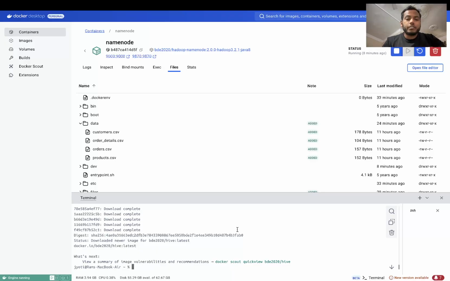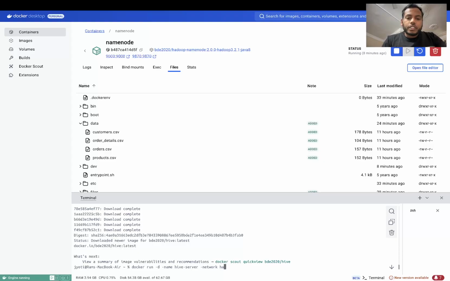Now start the Docker container for Hive. The command will be docker run -d, and then --name hive-server, then --network.